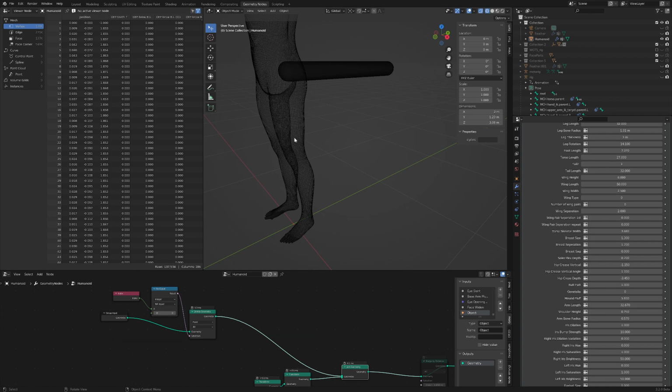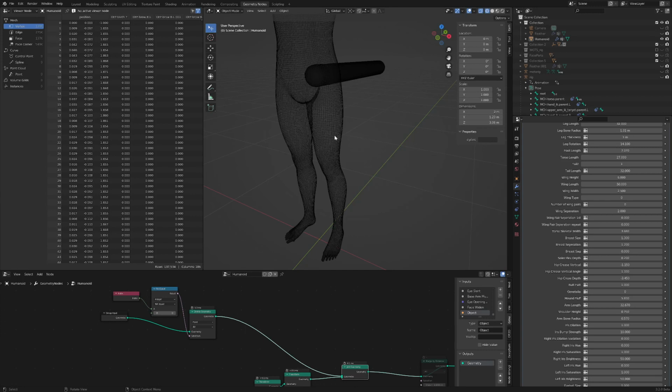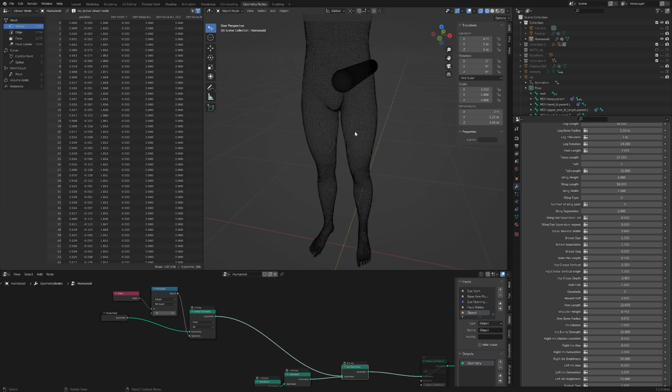I'll use horse references to get the general shape for the legs, and I'll basically do the same method that a shape key does, but in geometry nodes. I will change the positions of the points on the legs and have a second copy, with a slider that mixes the current position with the new position, just like a shape key does.